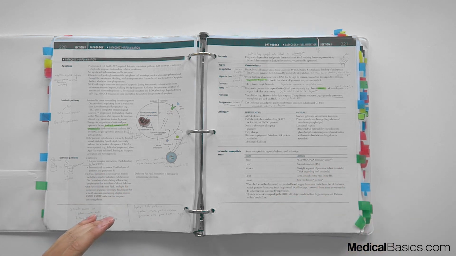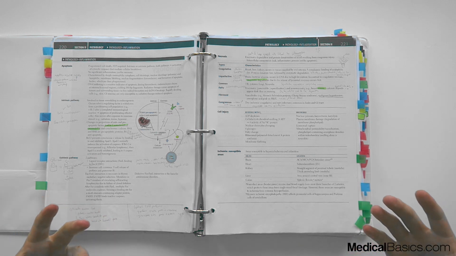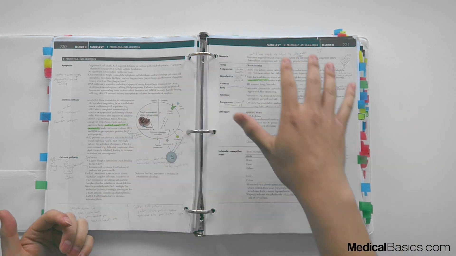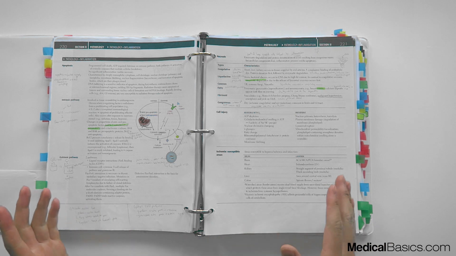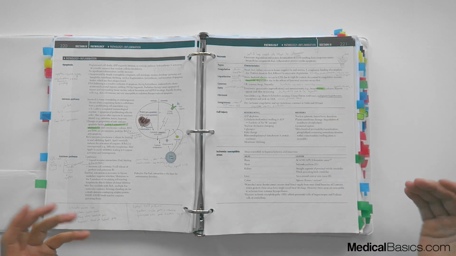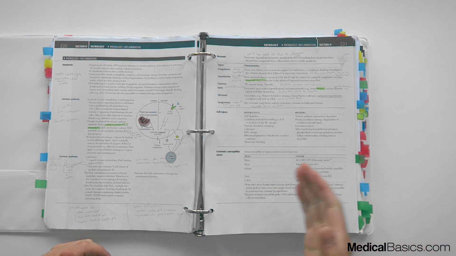Something that I was commonly referencing because what you'll realize over time is that you'll memorize things not based off of their context but by where they are in First Aid. You'll actually memorize different tables and things like that based off of where they're located, not actually the information that is within there. It sounds crazy but I didn't believe it at first, but eventually you'll realize that that's what actually happens.